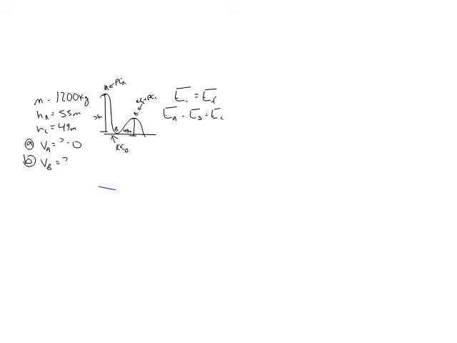Now we're going to plug it in. For this one, we're looking at B, so you can ignore C for now. We'll come back to C in a minute. We don't need it. So energy at A is just potential energy, and at B, we have only kinetic energy. We just need 2 in order to solve what we're looking for. Okay, we're going to replace potential energy with its equation and kinetic energy with its equation, and then we can solve.